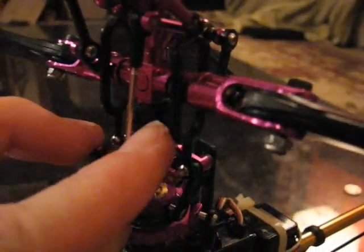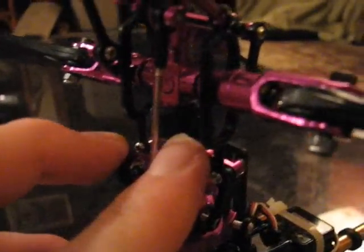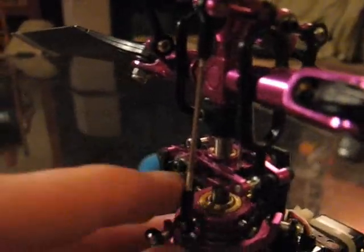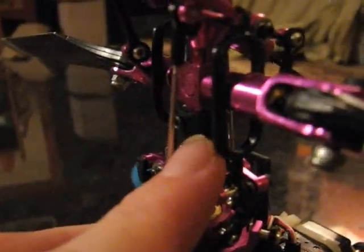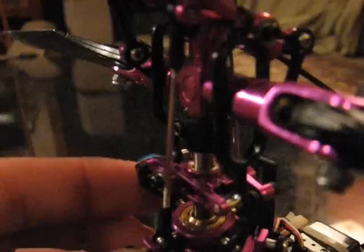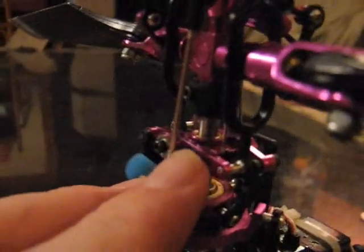Sometimes I've got this back out so you can see. I've got this black collar here that is stock, instead of using the silver collar with a little snug screw in it. And I've got the screw that still goes through the entire main shaft here, which I find actually fits better, because these legs here on the washout are longer and they'll support more movement on the washout base.